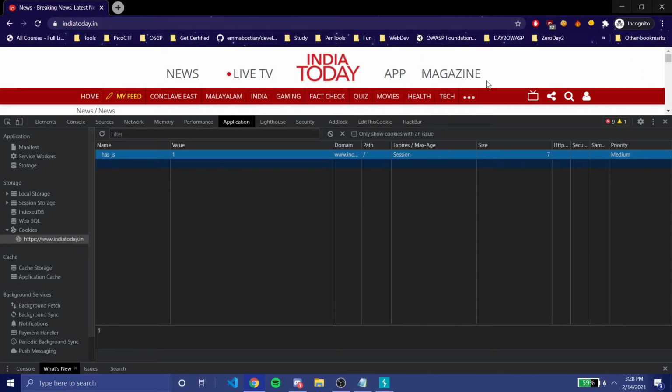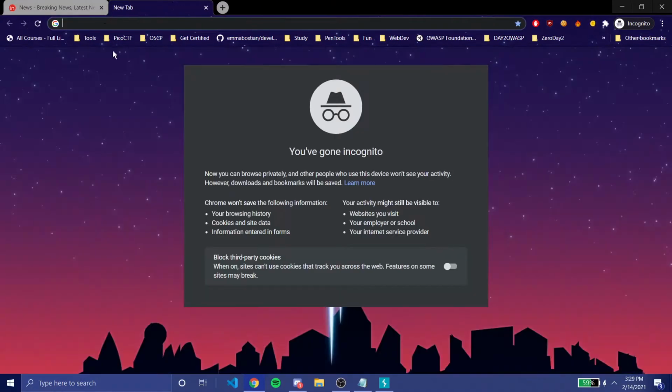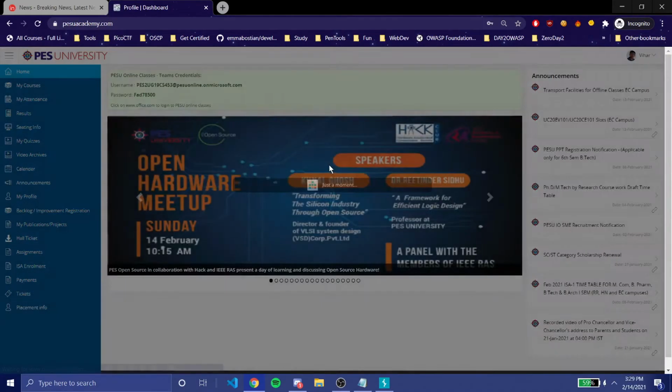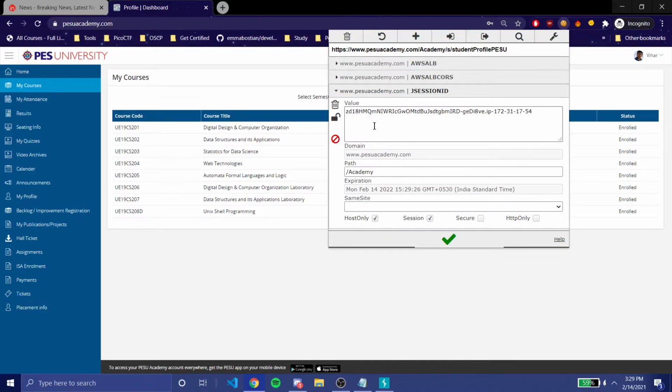through multiple pages. For example, yeah, let's take the login itself. So imagine you logged into PS University and you got in, right? After that, every other page you get in still has your information, right? It does not ask you for the password again, right? Now I went to my courses. Did it ask me for the information again, the username, password? It didn't. But the page did change. But still, the login information was intact. That is done because of the cookies. Because the cookies still holds the information. They hold the information from the previous URL.